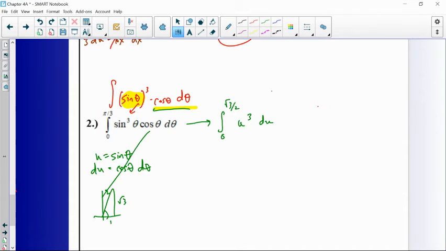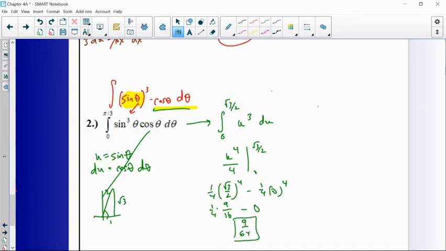So the antiderivative of u cubed is u to the 4th power over 4. Wow, it is so embarrassing. I've never seen such terrible u's before. Oh, I apologize. Okay, let's try that again. U to the 4th power over 4, evaluated from 0 to root 3 over 2. So this is 1/4 times root 3 over 2 to the 4th power minus 1/4 times 0 to the 4th power. So that's nice. This is 1/4 times root 3 times root 3 times root 3 times root 3, which is 9, and 2 to the 4th is 16, minus 0. So that's 9/64.